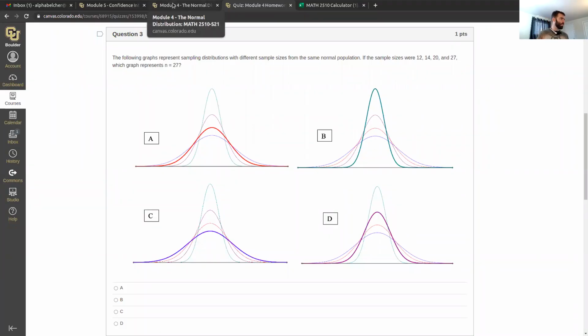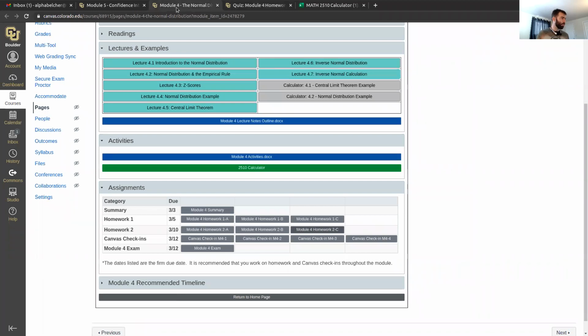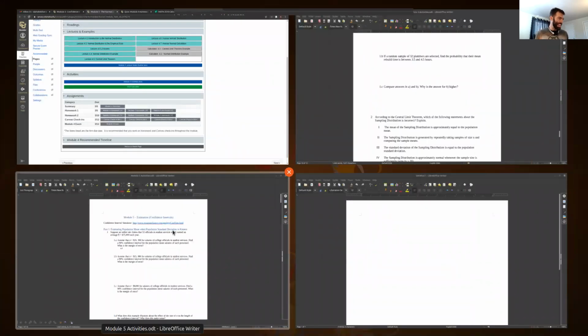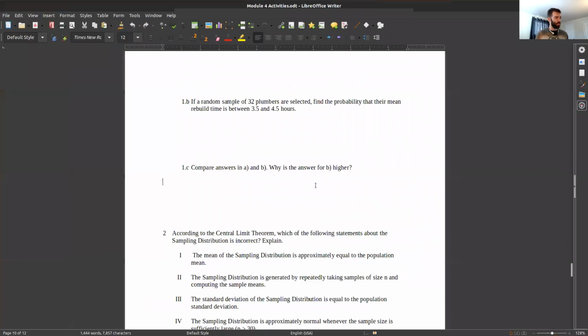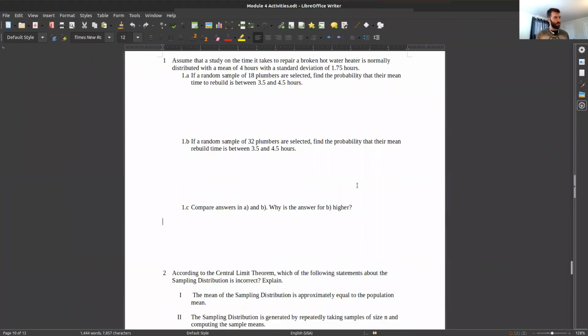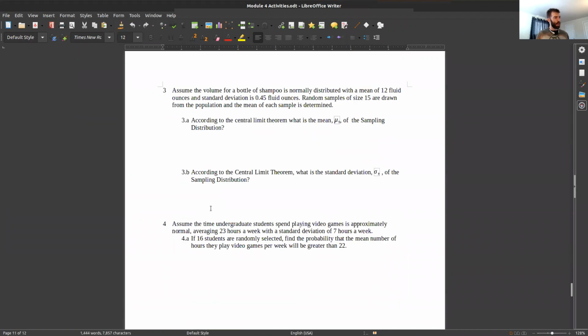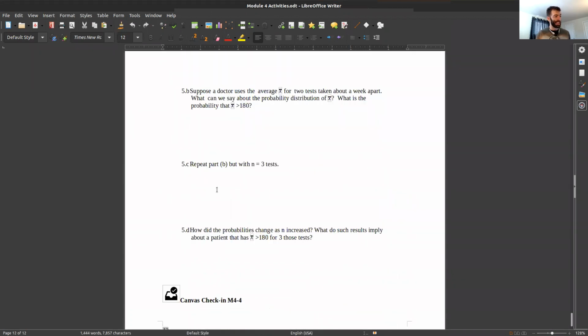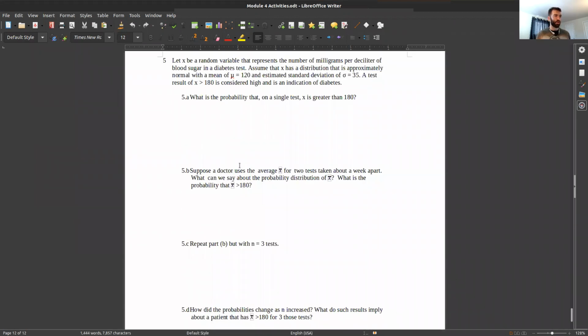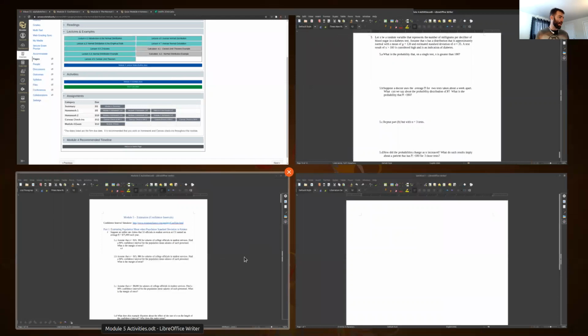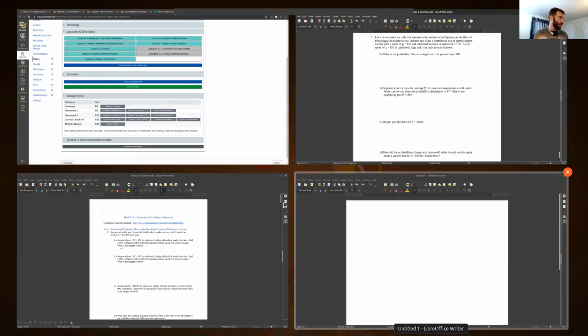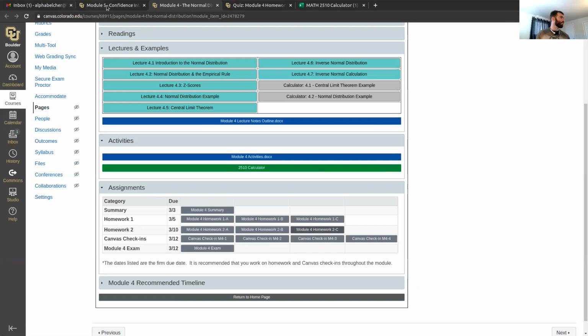This you guys don't need open. It's going to be a reference for us as to what's going on in the central limit theorem. So we'll have a little bit of module 4, just to touch base on kind of the end of the module 4 activities. And some of these things that we were getting into with the central limit theorem. This was our plumber problem that we had. Another good one to talk about, which will lead us into hypothesis testing, is this last problem here where we were testing blood sugar. So I've got my module 4 activities. We'll talk briefly about that. Module 5 activities open. And then I've got Canvas open.